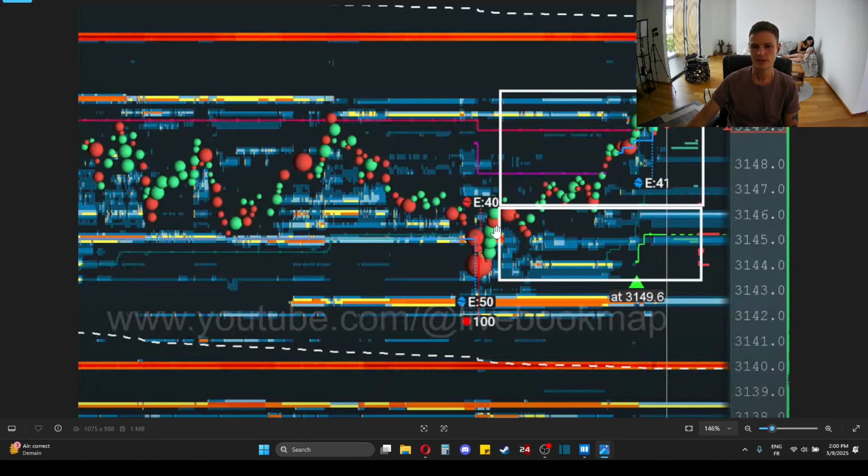And then immediately you got some buyers. It's less of an ideal setup because you don't have big green dots. You have kind of medium-sized dots, but you have 3 in a row. You have some nice momentum. So I entered the long here.